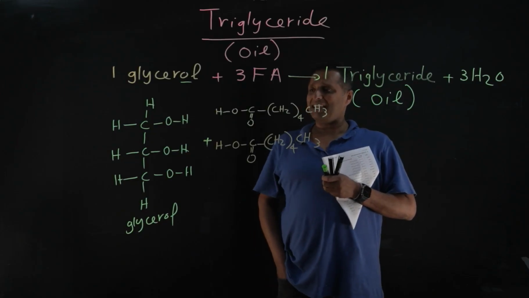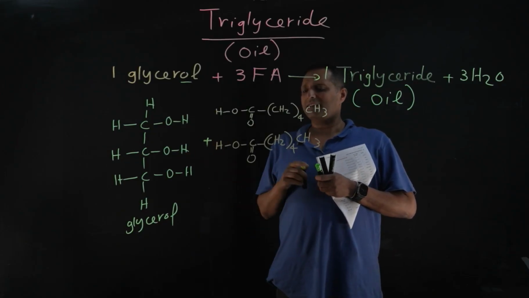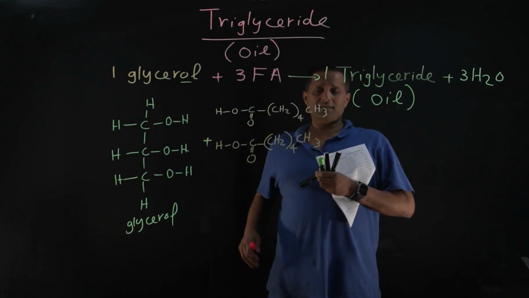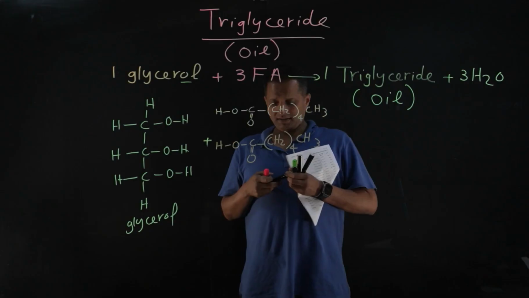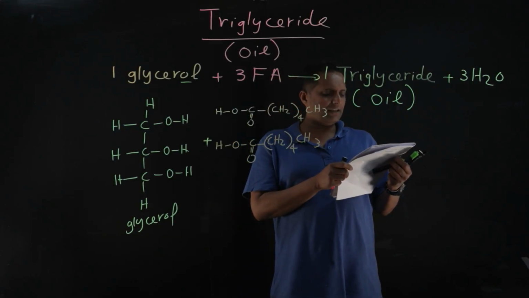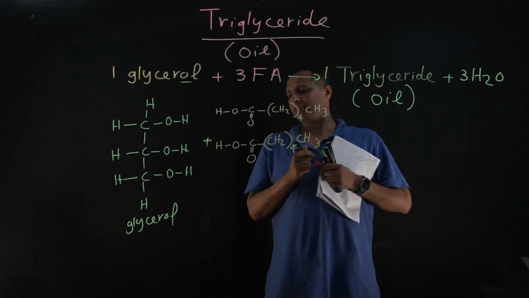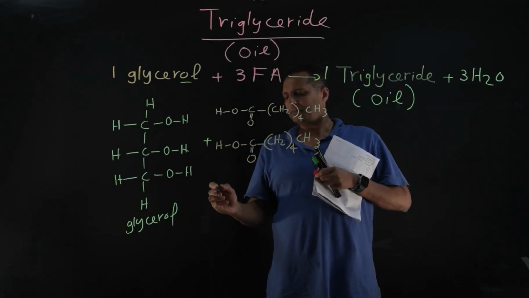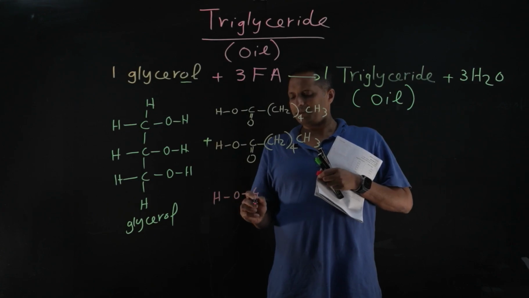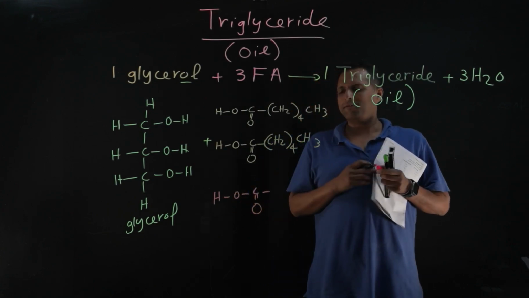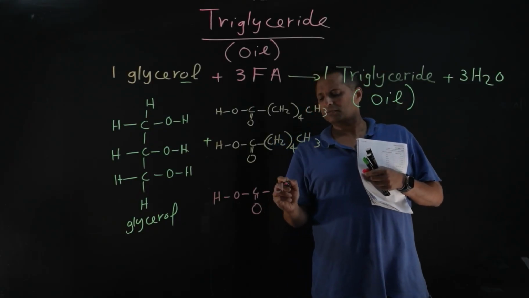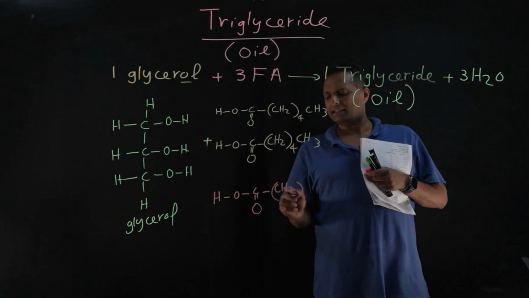Then you will have an idea that when you want to make a triglyceride, you can have 3 different fatty acids if you want. You don't necessarily have to have the same fatty acid. Is that clear to you? So I'm going to use a different fatty acid, which is capric one. Capric one is pretty similar to the previous ones, but instead of 4, you have 8 CH2 groups. So that is 8 CH2 groups.